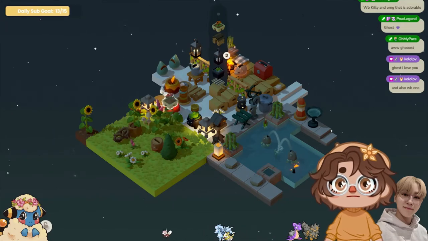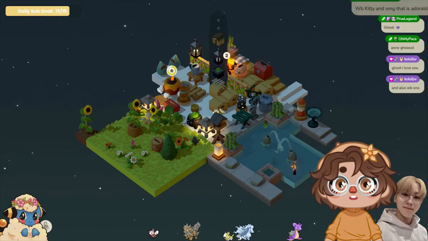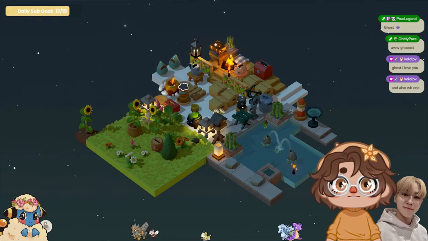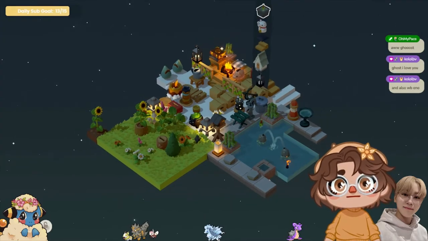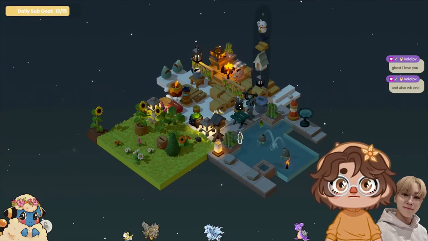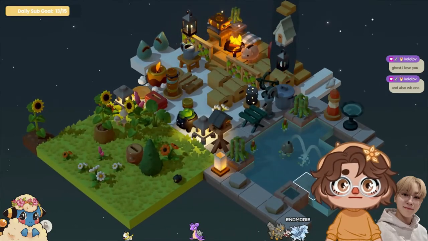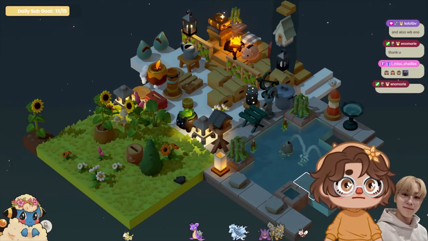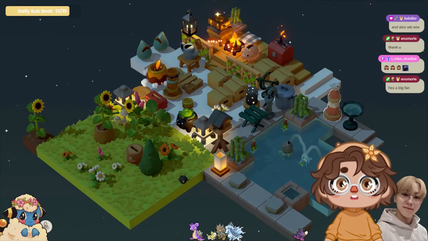Yes to these guys. I'll get rid of the rose though, because I'm not a big fan of the rose. I don't really want this. And then we have the lucky cat, which is good. Oh, I could put my cocktail thing down here. Hello, little guy. Thank you. He's a big fan. I'm so glad.